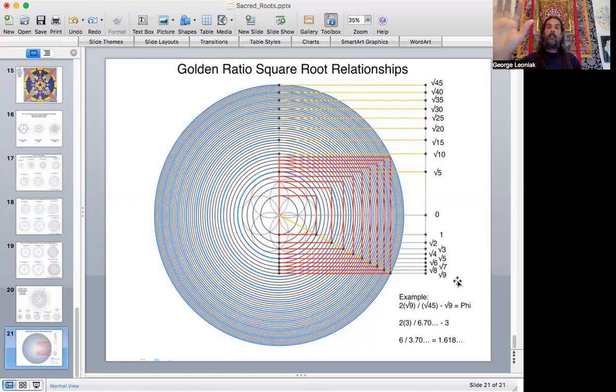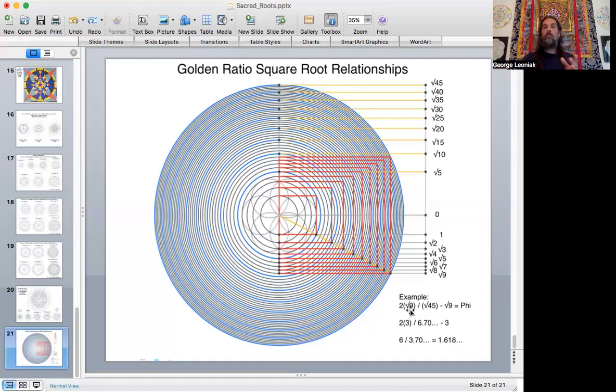But how to actually calculate the value for phi once you've done all that? Well, let's just look at the bottom example here. We've got square root of 9. Now, that's the radius that we're dealing with. So we have to multiply that by 2, because it has to actually be the length of the square. And then let's say we took 9 and times it by 5. So that's 45. So we'll take square root of 45. And then that will be the radius from here. But we've got to deduct the square root of 9. So we take away square root of 9 from square root of 45. And that's the calculation for any of these, okay?